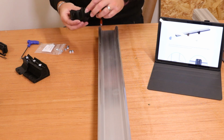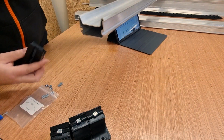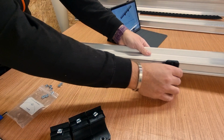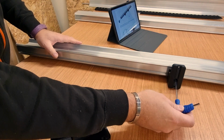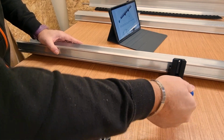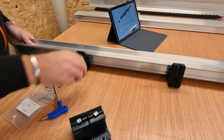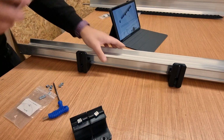So what we're going to do now, obviously these should just slide in to the extrusion here. If I rotate that round, then the camera picks that up, and then we can just slide that in nice and easy and slide it all the way down to one of those marks that we just put in place. Bring in the hex wrench and ultimately tighten that up until it bites and pulls it in tight. Nice and secure. Do that with another leg. Held in position, we'll do exactly the same now with the other piece of extrusion. If I rotate that one out the way.